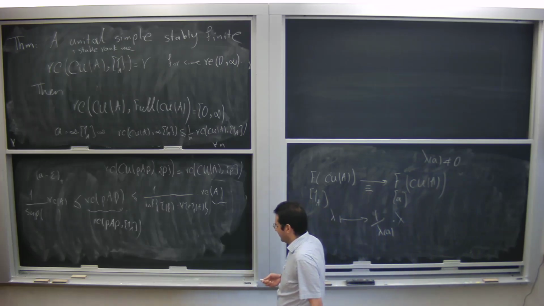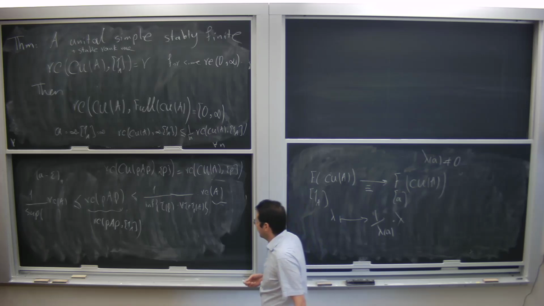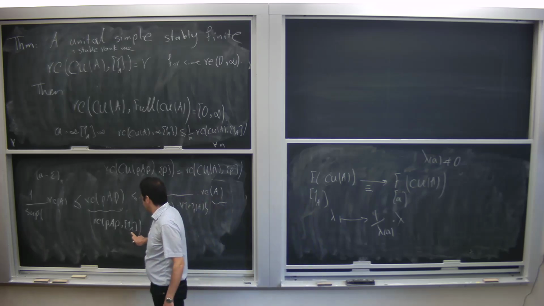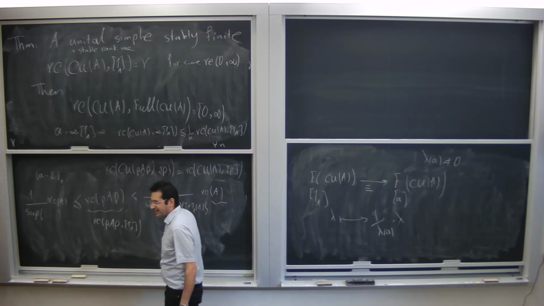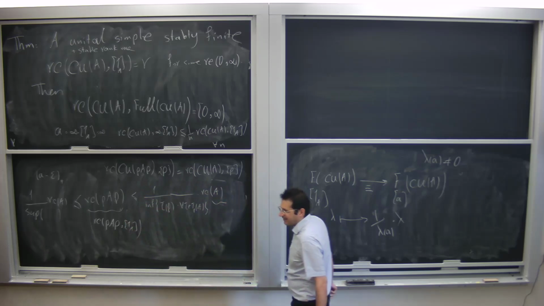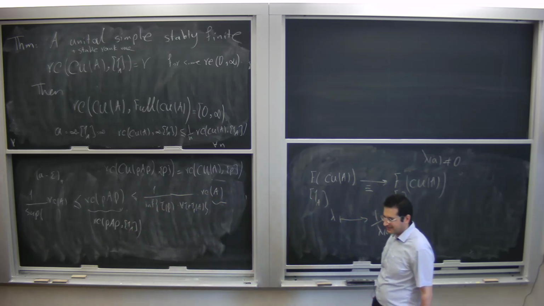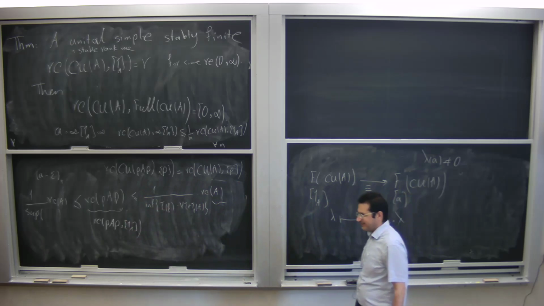Again, I'm just trying to understand. I mean, you can write out the definition and I can think about it, but it might be easier if you just tell me. I'm looking at this RC of PAP with respect to the unit. When you write that, what do you mean by the unit of A? It means that I consider all functionals normalized at 1, right? You're supposed to assume to have a unit, and then it has the unit in the corner. Right.